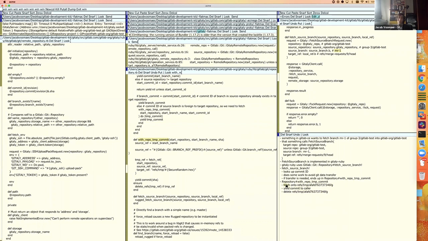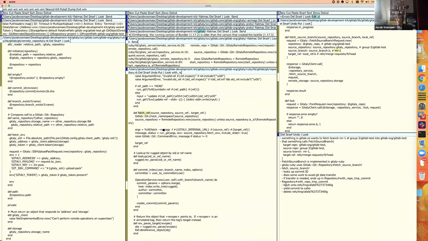Now, how does the fetch happen? So the fetch is actually a git fetch that fetches from what looks like an SSH URL, but uses a custom Gitaly transport to fetch from another Gitaly server. So this is the part I wanted to get to.